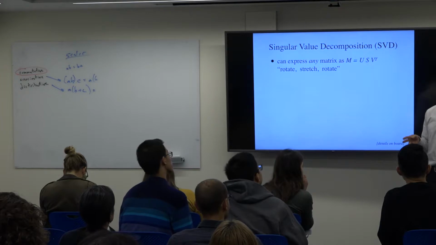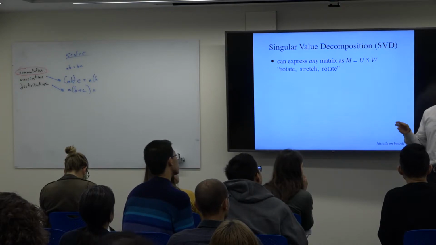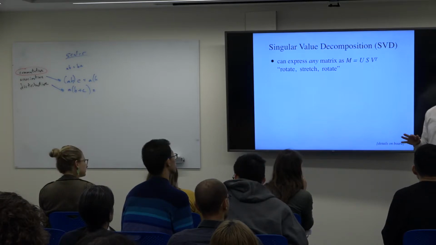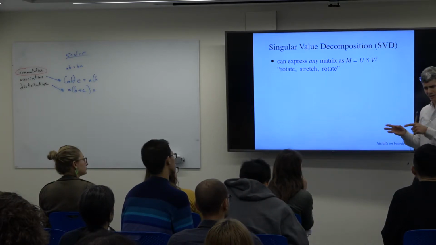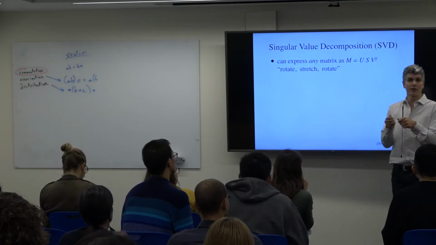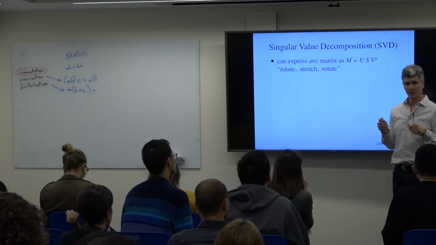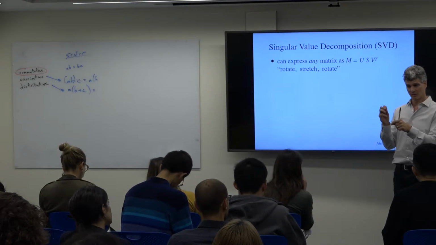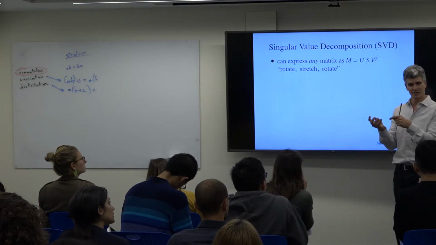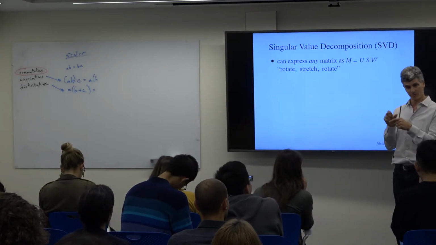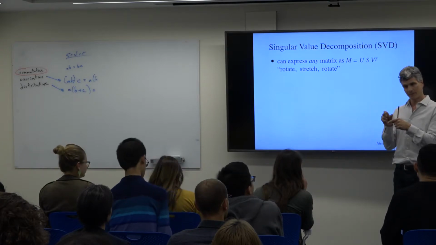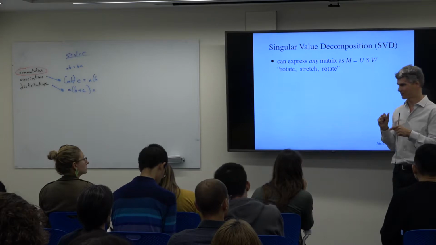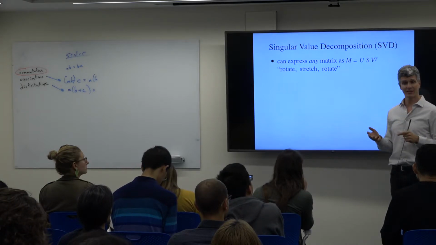How do you do that? Negative b plus or minus the square root, you know, all of that. Divide by 2a, all of that, right? Remember, there's a formula, a closed form expression that tells you how you solve for the zeros. And it always works. You just plug in, and you know that that will give you the two values. It'll let you factorize, if you like, the quadratic expression into a product of two essentially linear functions, right? Two linear expressions. So this is kind of like that.